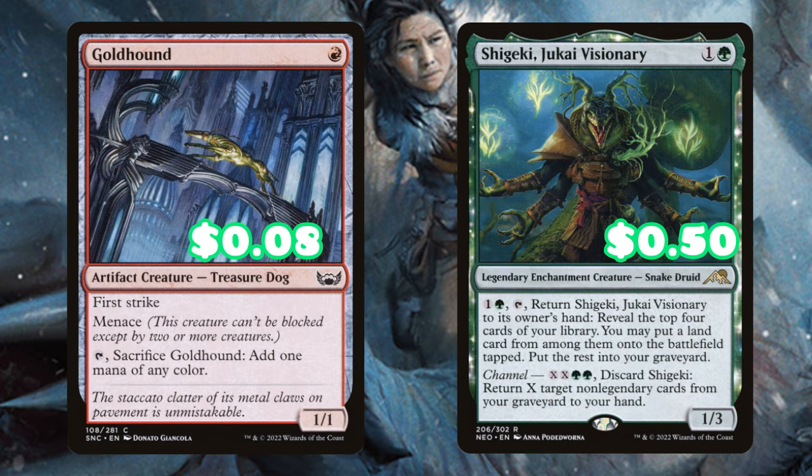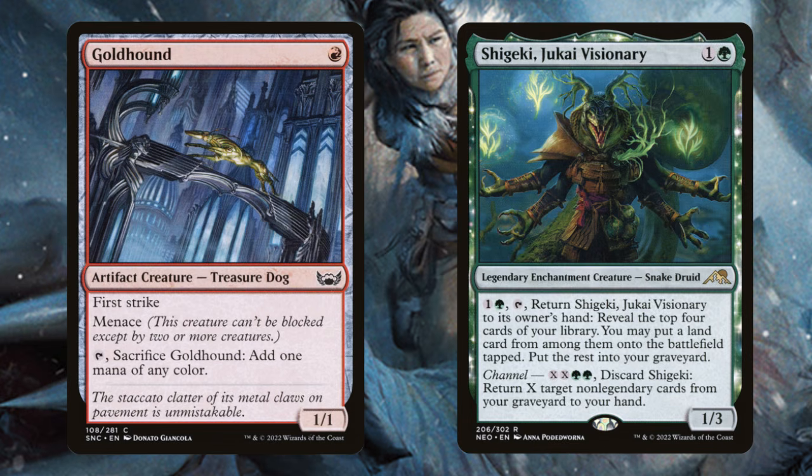Goldhound's just going to be a little bit of ramp, and it is an artifact creature, so it's going to count as 2 types. And then Shigeki is also going to be amazing here. It's going to mill us a little bit, get more cards in our graveyard, and then whenever we channel it, it is an enchantment creature. So again, that chucks 2 more card types into the graveyard for us.